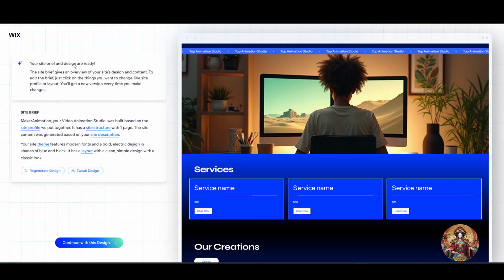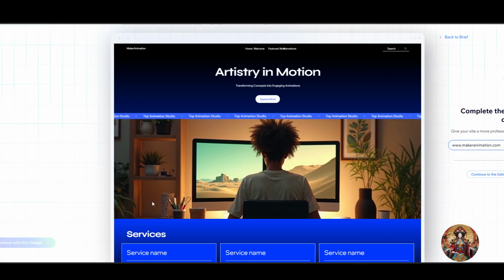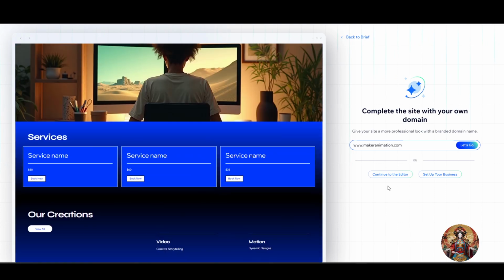Now as you can see here, it has successfully created a Wix website and it's quite good, I think. Now just simply click on Continue with the design. If you want to regenerate, you can just regenerate this design, but I'm satisfied with this result. I will simply continue to the editor.